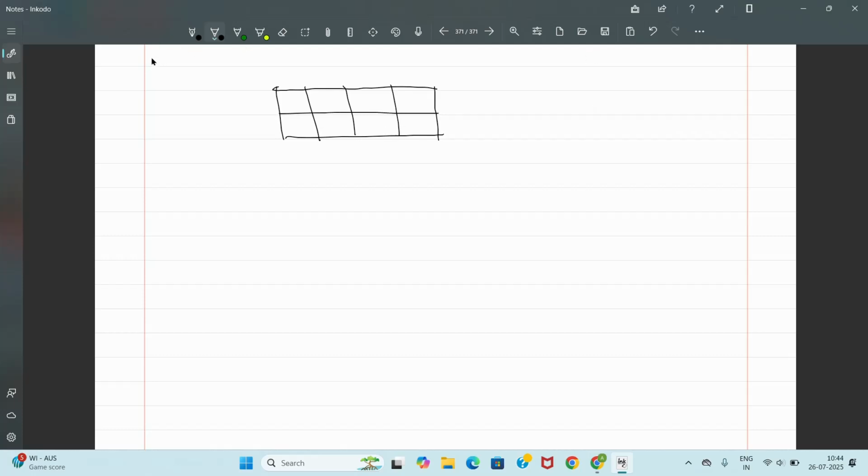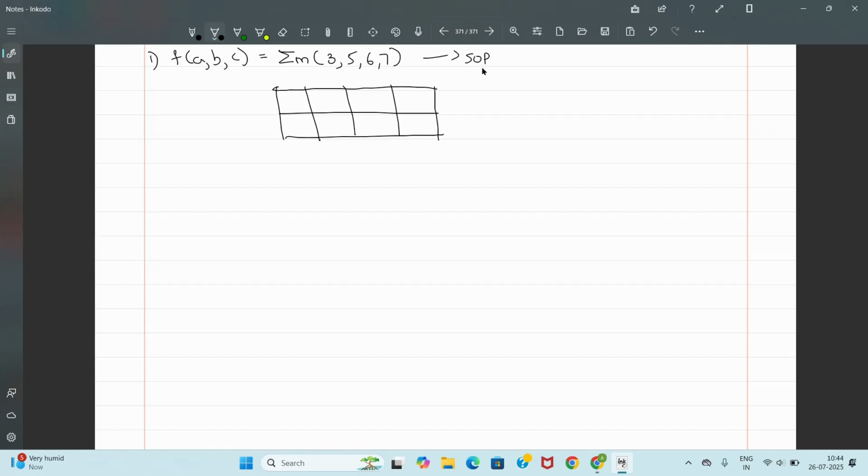Let's say they've given you a question, a function f of ABC, which is equal to summation m, and I'll take the numbers as 3, 5, 6, and 7. Okay. So this is a question given, and they're asking you to simplify this particular given function. So you know summation m stands for SOP, where min terms are given.